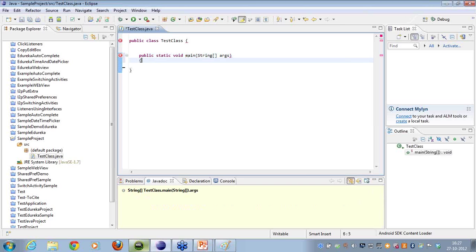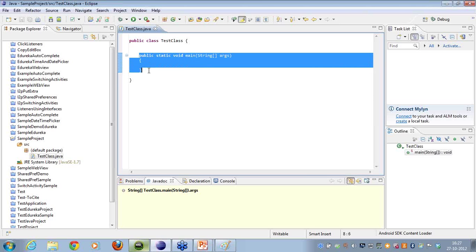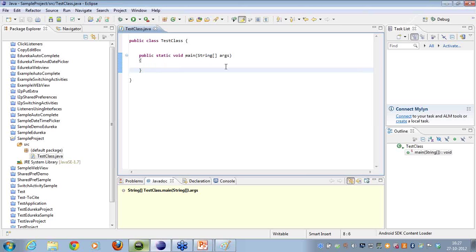All right, so this is the normal method convention that we have here in order to run any particular Java class onto the device. This method is required in any one of the Java classes that I'm housing. Suppose I have created 10 Java classes, I need to have this void main in one of them. So the execution of the program that I'm trying to build will actually happen from this particular test class, because it is the one that is holding the PSVM, or the public static void main.